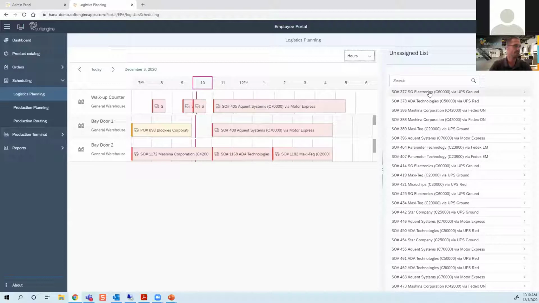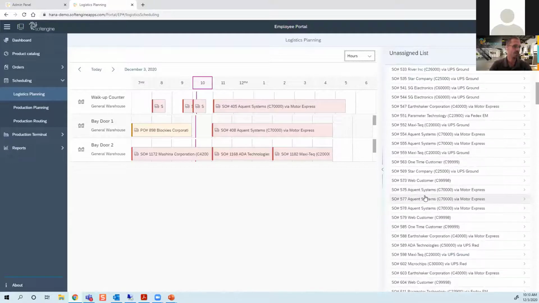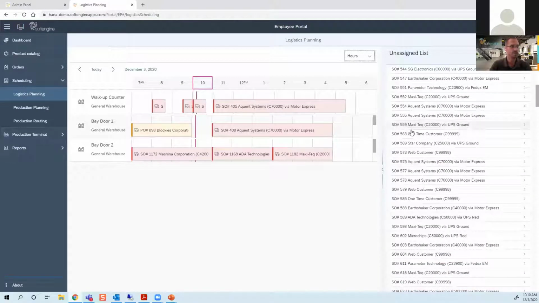So by clicking here in my unassigned, you will see I get a list of my logistics documents that I may want to schedule. This list that we're looking at here is just a simple level of information. This can also be modified by you. Out of the box, we simply offer the document number, your customer or business partner, and the transit method.